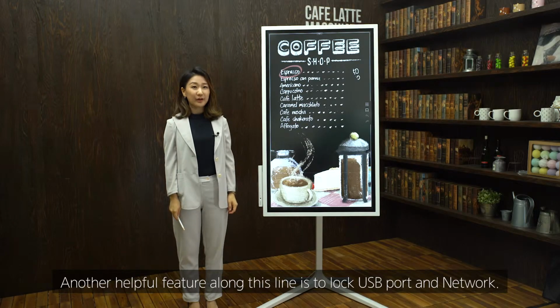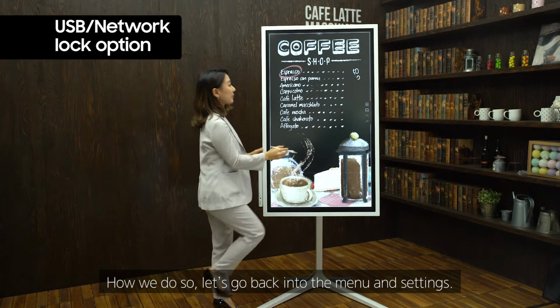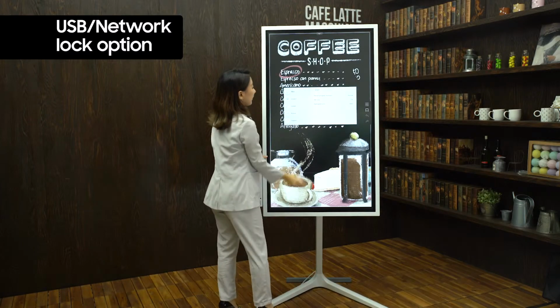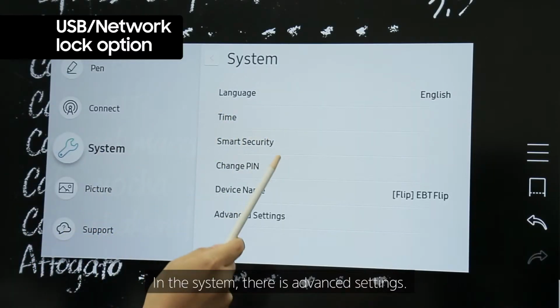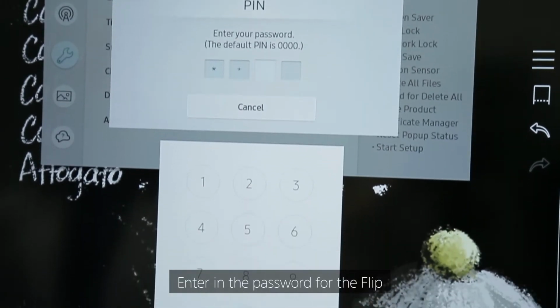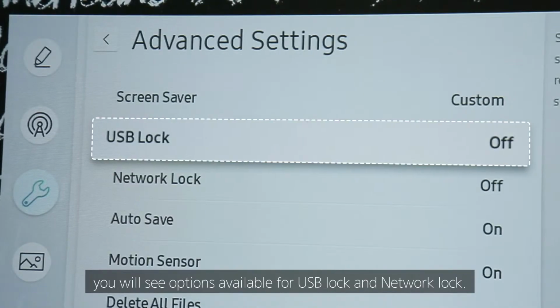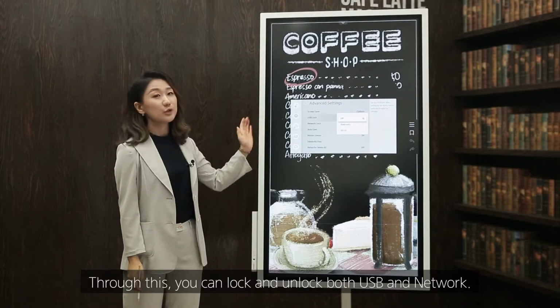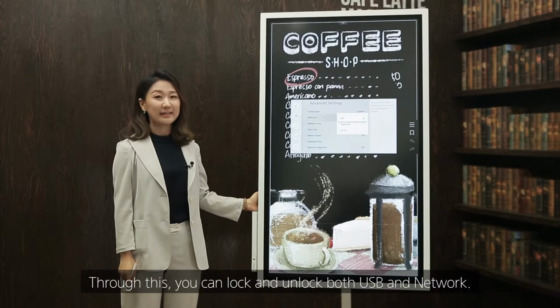Another helpful feature along this line is to lock USB ports and network. How do we do so? Let's go back into the menu and settings. In the system, there is advanced settings. Entering the password for the Flip, you will see options available for USB lock and network lock. Through this, you can lock and unlock both USB and network.